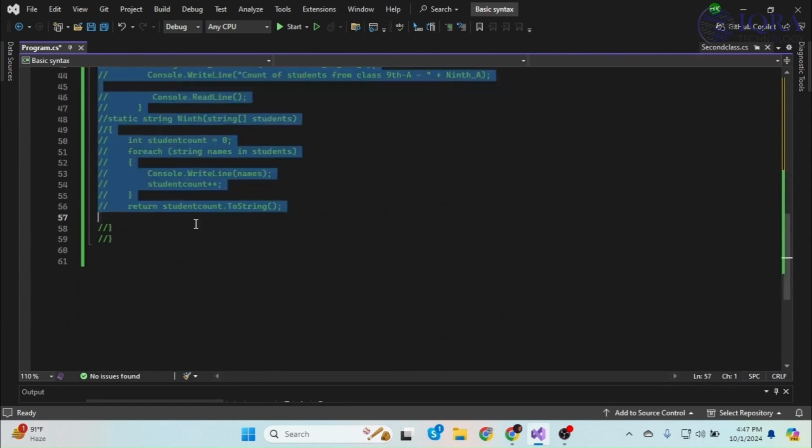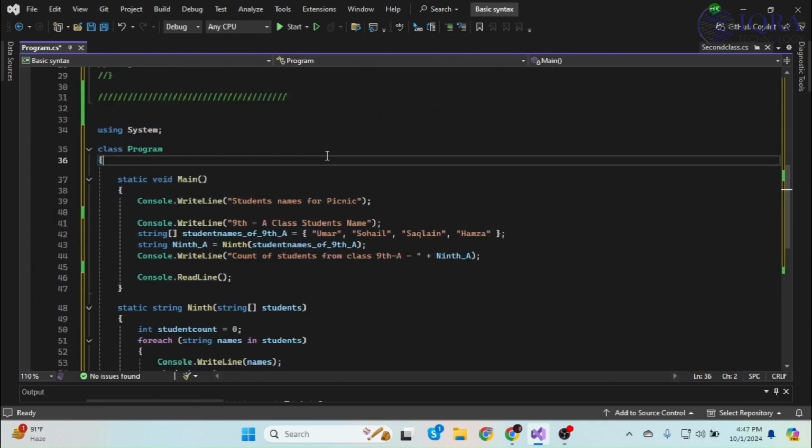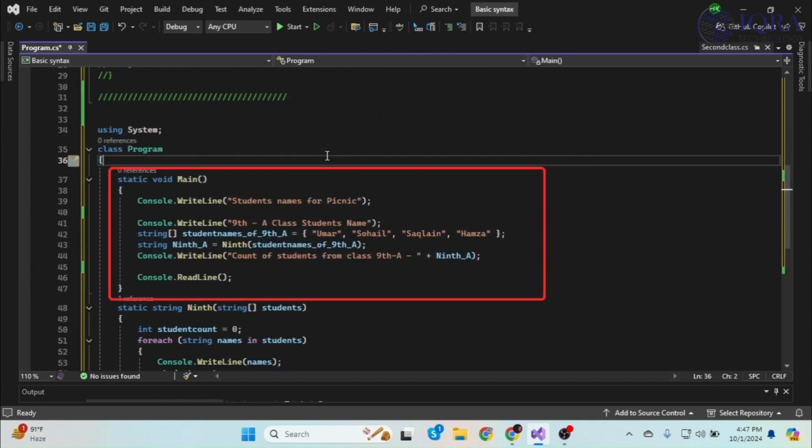Now what do we do? There is a second example without params, when we know how many students are going to come. Okay. Now here, the example given below is like the monitor in the class when he writes the names. His situation is mostly such that he does not know anyone. Then he takes all the details and gives them to the teacher. So the teacher has all the names because he has to book the tickets for the picnic wherever they are going. So the teacher gets the names properly.